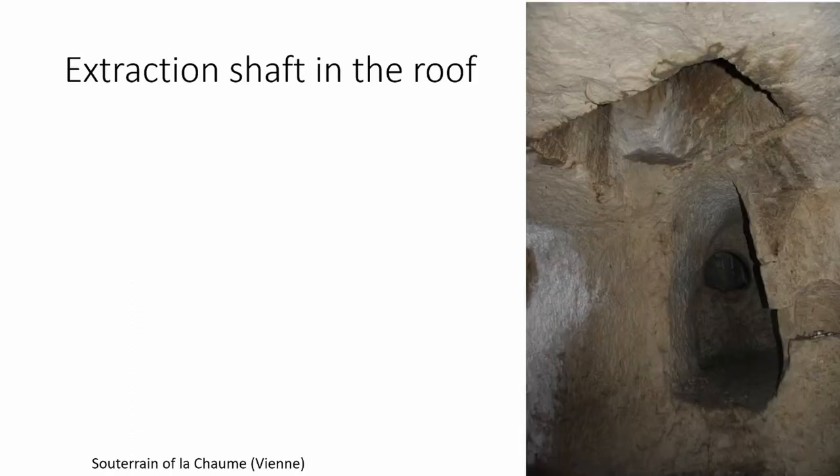Extraction shafts are very important in a lot of parts of France. In a lot of souterrains you find this extraction shaft. You see here the extraction shaft, and you see here also a bottleneck. So this means that this part of the souterrain is very difficult to access from the original entrance, which is behind this bottleneck. So in order to circumvent the problem of getting inside the souterrains and to get all the rocks outside, they were using this shaft here, which is a much easier way.